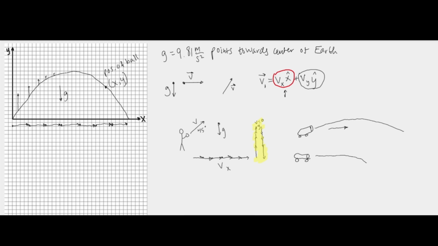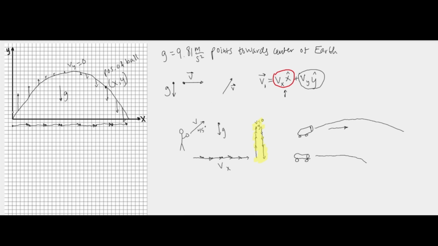And eventually we're going to hit some point here where Vy equals 0. Just like in this case over here, it's going to get slower and slower and slower in the vertical direction, and it's eventually going to hit 0 because it has to turn around. It has to go in the opposite direction. And then Vy starts pointing downwards. And over time, it's going to get faster and faster and faster in the vertical direction because gravity is accelerating it downwards.